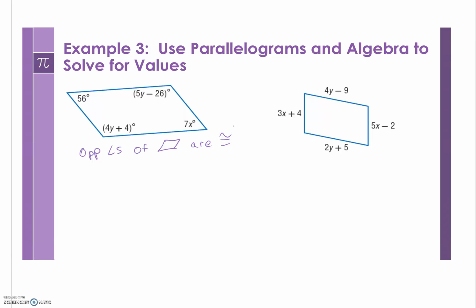So if I want to solve for an x or y to make that true, I want to set those equal to each other and find the x that would make those two angles congruent. Or when does 7x equal 56? The same will be true with those two. I'll let you finish up this problem and start the next one. See if you can set it up.